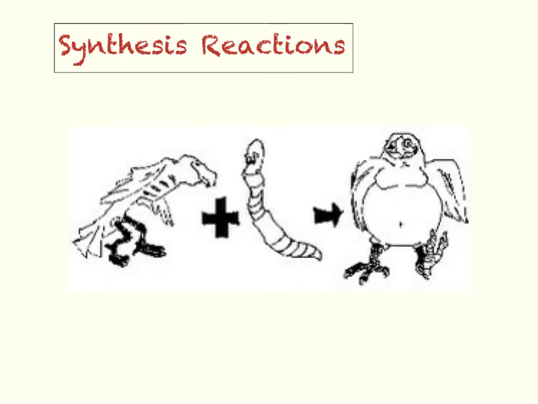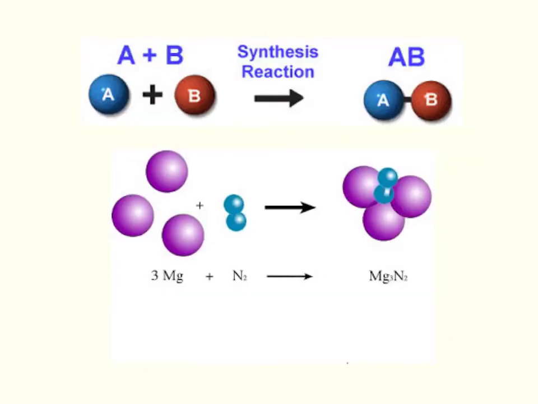So let's begin with looking at synthesis reactions. And this little cartoon kind of gives you an idea of a synthesis process happening. So we start with this skinny, scary looking bird here, and when the bird eats the worm, we put those together and we create a nice big happy fat bird. And so what we're doing here is putting two things together to create a larger object. So you can see that that relates to an actual synthesis reaction in a chemical reaction where we're taking two things and putting them together to produce one.